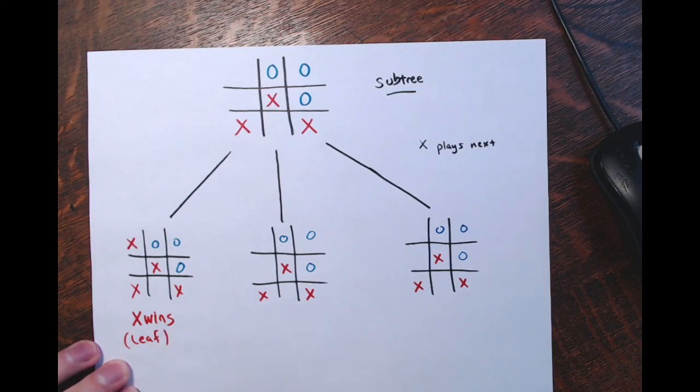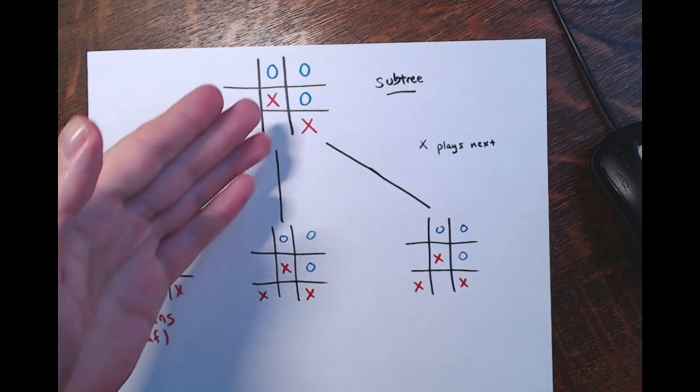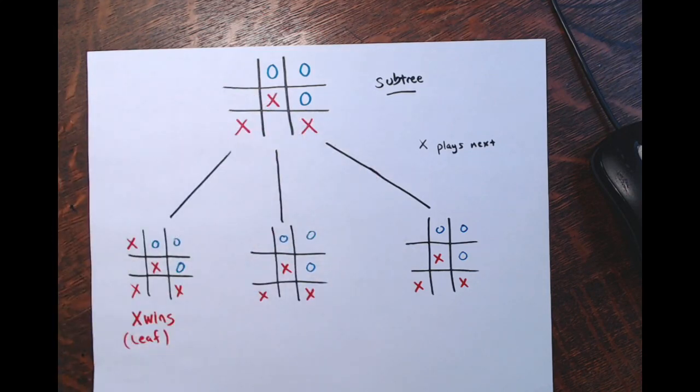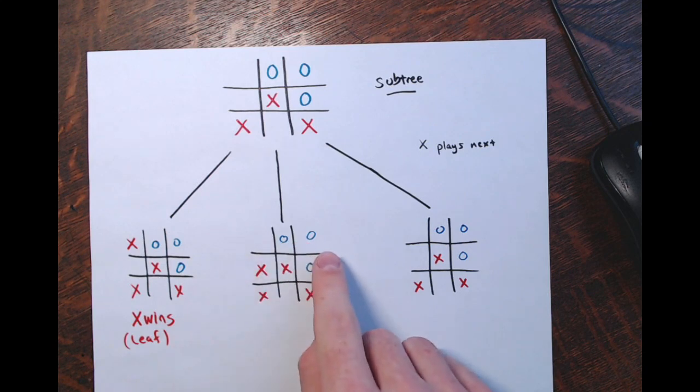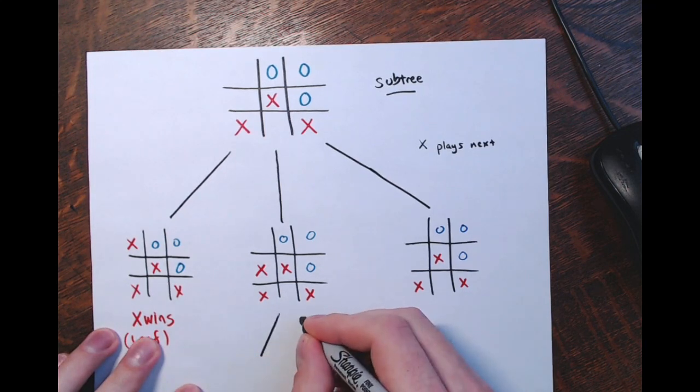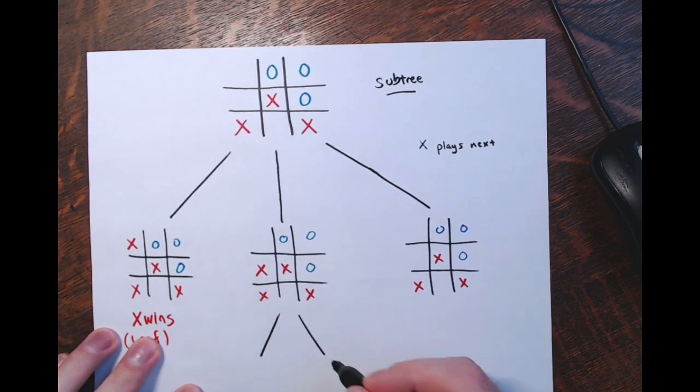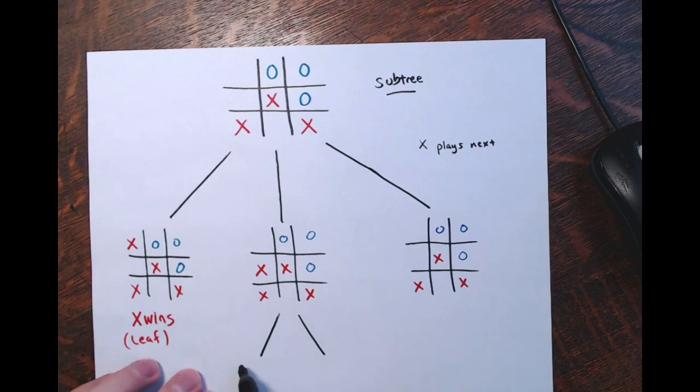So the answer is yes. You can have a leaf coming off as a child of this configuration. X could play here, and then this would continue. Right? Because again, nobody's winning yet. Then O would go. And there's only 2 places O could put in. And then O moves. Right, but I'm not going to draw those.